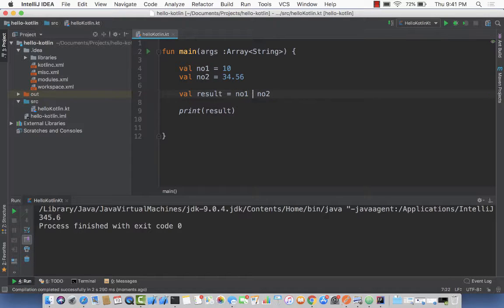Now if I do a plus over here, you can see still it's not giving any issues because behind the scene Kotlin does understand, or it will try its best to add a double into an integer. All right. So that's really the basic idea of types and types conversions.